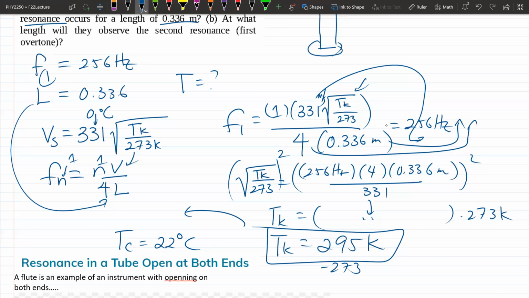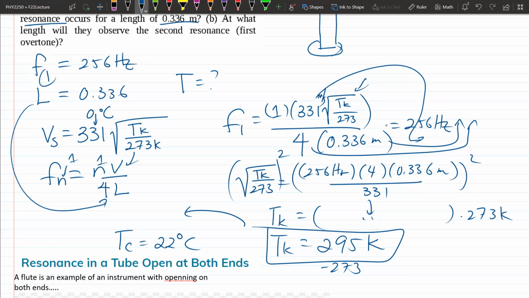Unfortunately, we're not going to convert things to Kelvin. If you want, you can do that to see if it makes sense to be room temperature. I think that's about 75 degrees Fahrenheit. Any questions about this? All right. So that's what we're going to play around with on the worksheet.